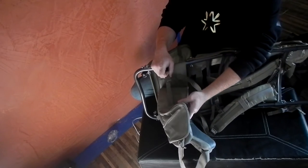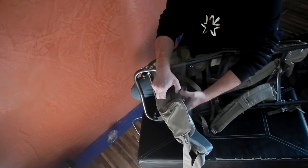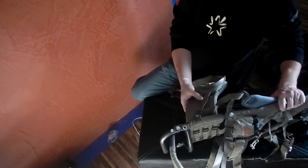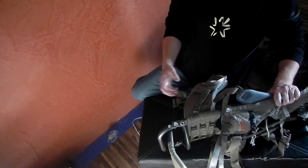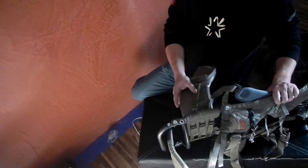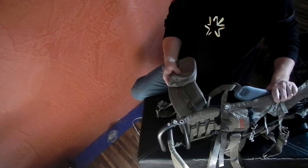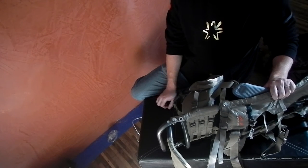I do like on the right-hand side on the belt — this is designed for a clip-style holster to go in. So if you want a handgun on the waist belt, you can put it there. It's got two pockets. They put one on the left side for your southpaws as well, so whether you carry left or right. You've got little pouches on each side and then the clip for your gun, which is just nice. It's a pretty padded strap with plastic reinforcement all the way through it, so it'll be good for taking that weight off your back.